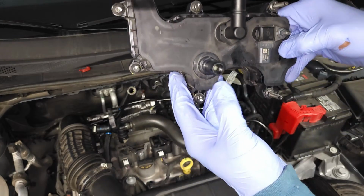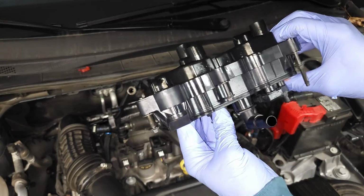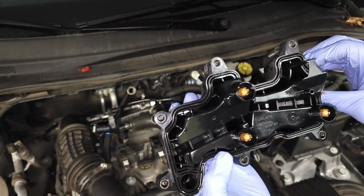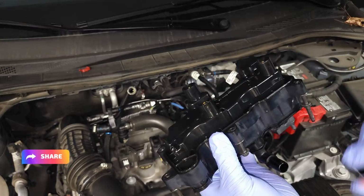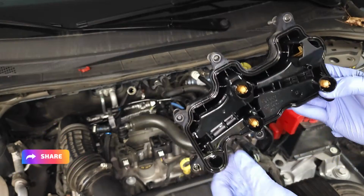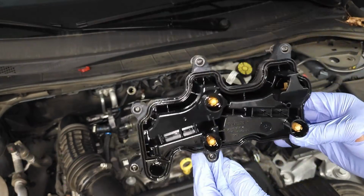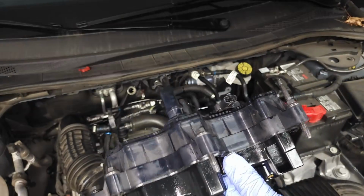You see there's a little check valve in there, right? This is a standard PCV valve, but that's how it looks. If you wanted to, you could try to clean it out, but I don't see how you would get the fluid out of it. I mean, it may drain in here, but I doubt it. So it also acts as an oil separator. And that's all I really wanted to show you guys.